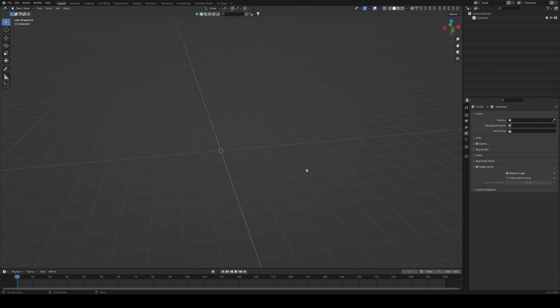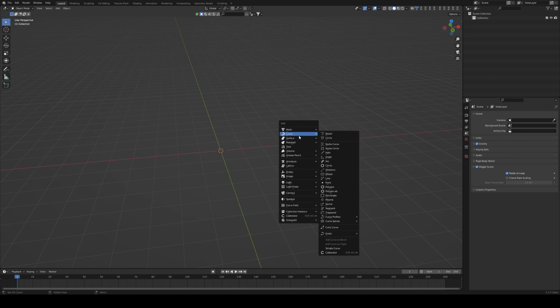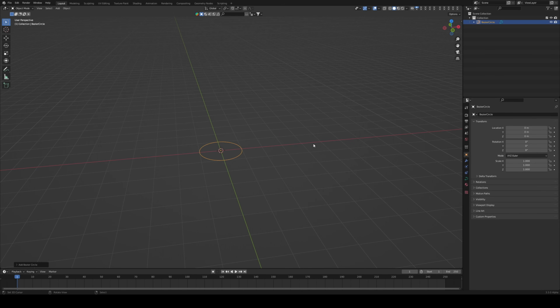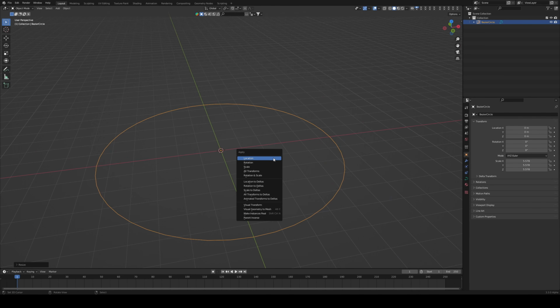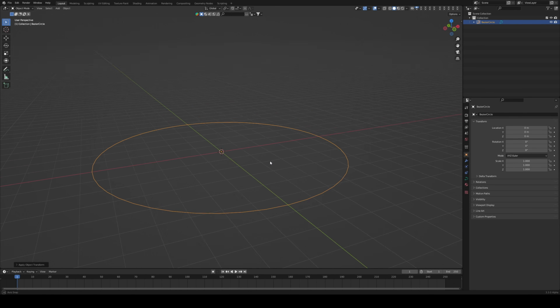So there's two main things in the animation. One is the growing animation and the other one is the object deformation animation, which is fairly easy to set up. First of all, let's create the base. The base of the animation is essentially working with curves. We're going to go Shift A, add a curve, and it's going to be a Bezier circle. And this circle, I've just scaled it up. Control A to reset the scale.